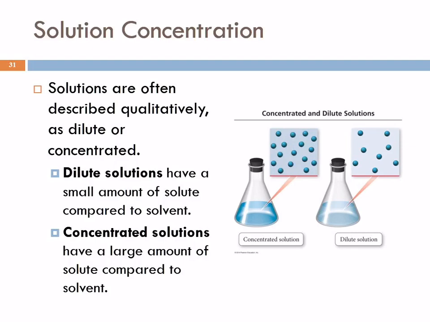We have some qualitative descriptions for solutions. These are not involving numbers, they're just the quality. So we can talk about dilute and concentrated solutions. These are just relative terms. They have no absolute meaning. So a dilute solution is going to have a small amount of solute, and a concentrated solution is going to have a large amount. Well, who decides which is large and which is small? Well, if you have 2 solutions and one is higher than the other, then you've got the concentrated and the dilute. If you're just looking at one solution and you're trying to decide, is this concentrated or dilute, then it becomes a little more difficult.